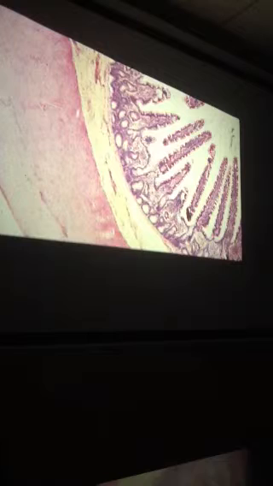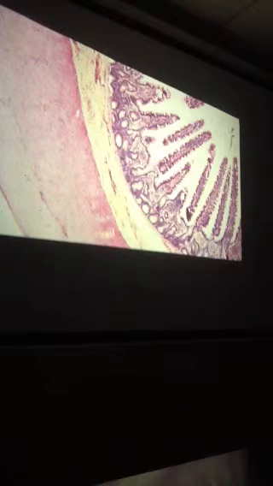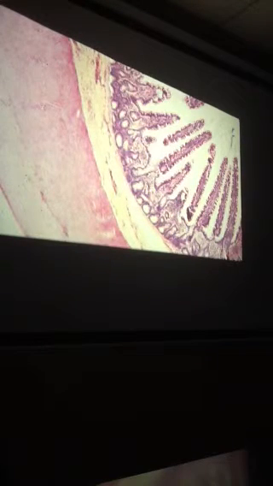I could ask you what this is. What would you call that? Crypt. Yeah, and this, and this, and this. These are crypts. So you still have crypts at the base of the fingers, right? So that's identifiable. What about the little opening on the villi? Goblet cells. What gives it the chainsaw look?